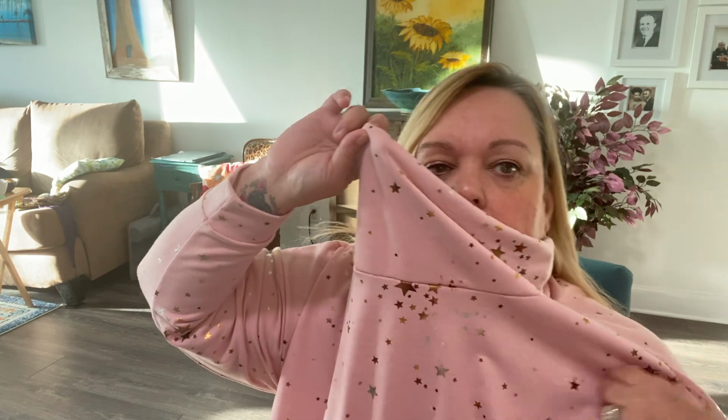But Andra had made a hoodie from Sinclair Patterns, and I think it's the Kira hoodie. It is a color block, and you can either make it as a hoodie or as a funnel neck sweatshirt. This was not even on purpose. I didn't mention it, but I'm really bad about not telling you what I'm wearing. I made this from this fabulous French terry fabric that I got from Surge Fabrics. It's a blush pink color, and it's got these metallic stars all over it.